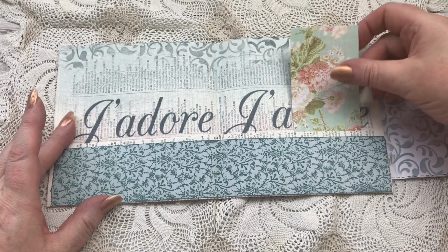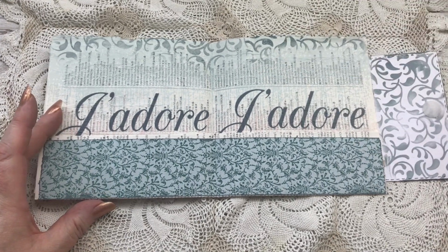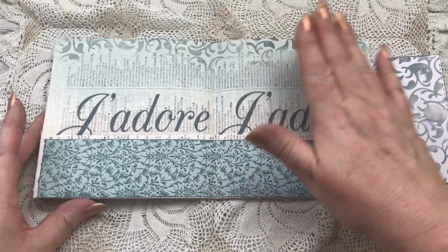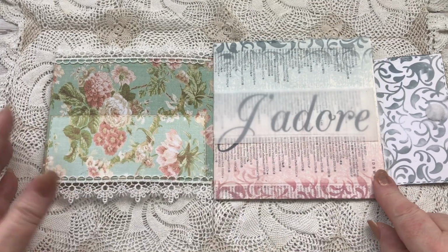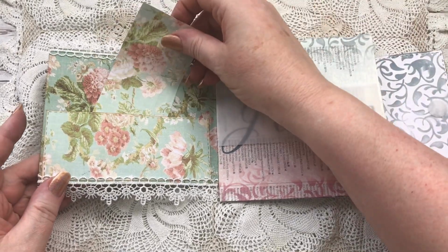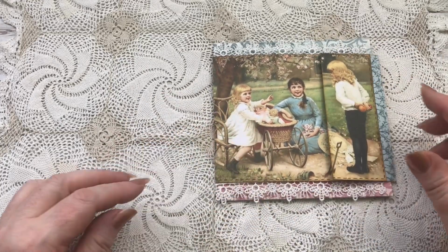So you could fit tags or journaling cards inside of these pockets, so that you've got a little place to store all those different little bits and pieces. And then the back side of this, a bit of a mess, but I'm going to glue that to one of the pages in the journal itself, and then, as I say, I'll fill all of these little pockets with all sorts of different little bits and pieces, which will then go into the journal.